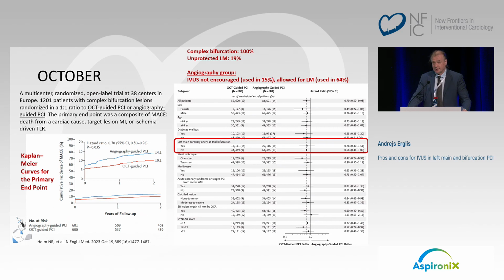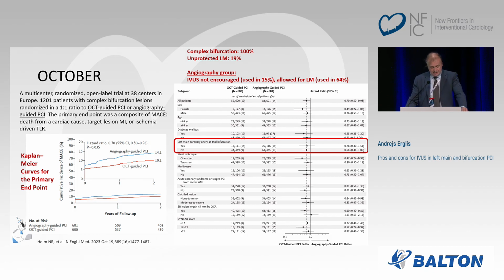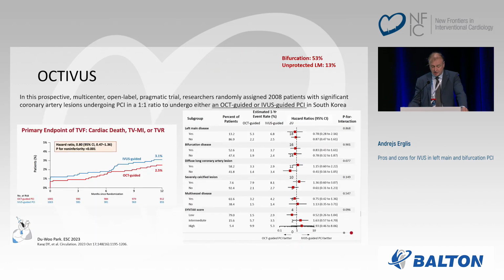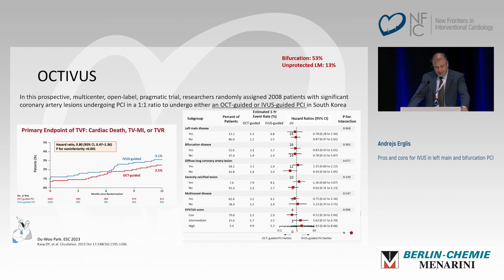About the OCT trial, I agree with Goran that there are some questions, but nevertheless, Riga also was one of the includers, and of course, I guess that it is like a transition trial to the next hypothesis to prove. But also if you look here, you see that OCT is doing very well, and there were just 20% of left main lesions.